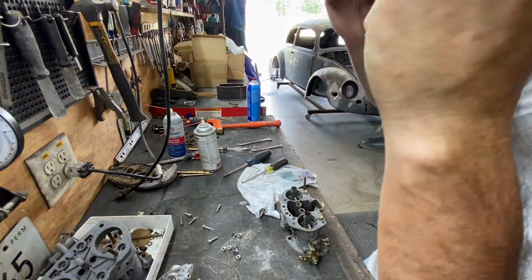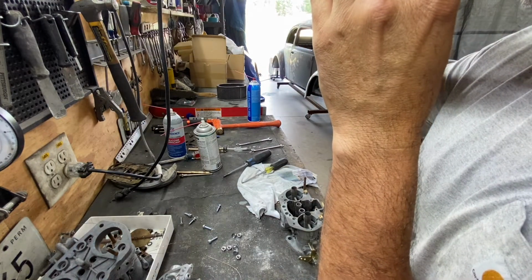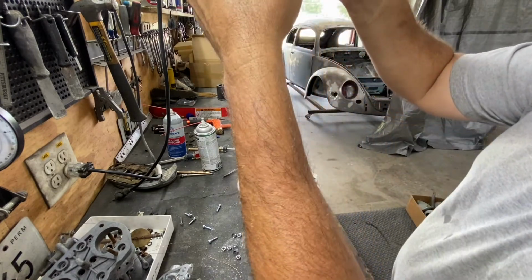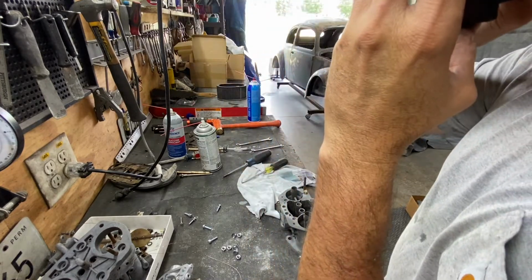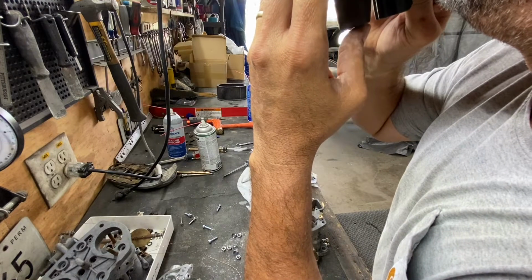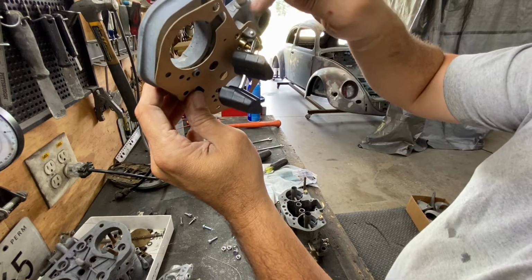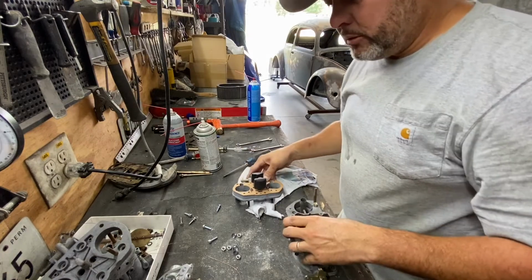You can check the function by blowing. Whoops. So you gotta cap it here, I guess. All it's doing is shutting the gas. When the gas comes in, it shuts the gas, otherwise it'll overfill the bulb.